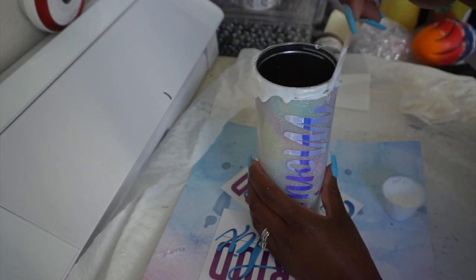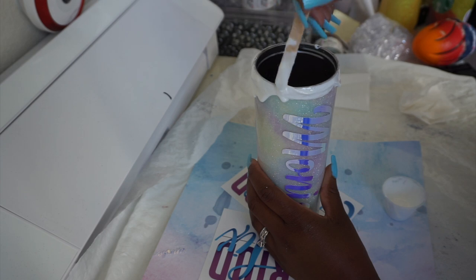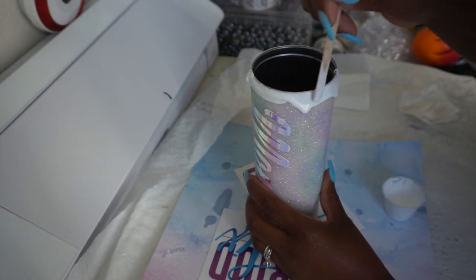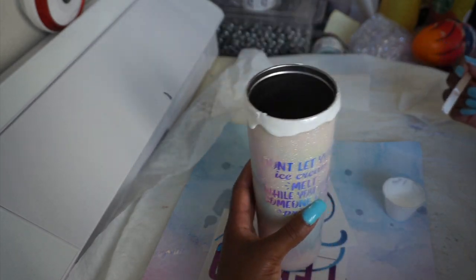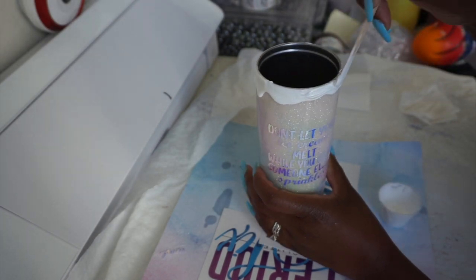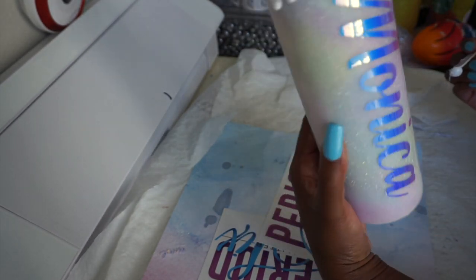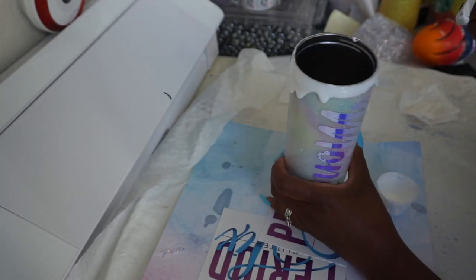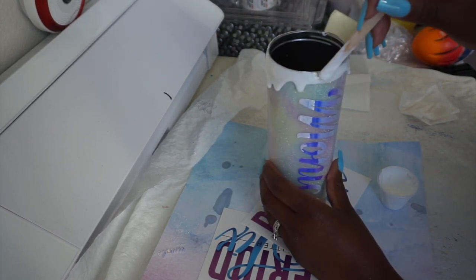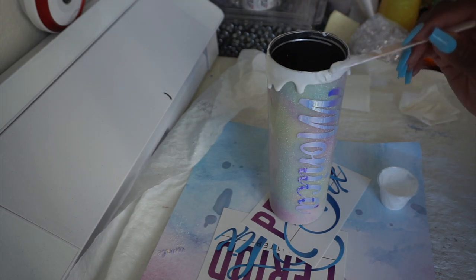With my name and the decal specifically, I was very thin on the amount of epoxy I put because I didn't really want my decals covered — I wanted you to be able to clearly read them. So I was very intentional with how much product I put in those places. But in the gaps between the two decals I went a little heavier and put some extra. I'm trying to figure out if I even have 30 minutes of anything to give y'all. If you made it to this point watching straight through, I will try to remember to put timestamps — they have auto timestamps now so hopefully YouTube will put them in for me.